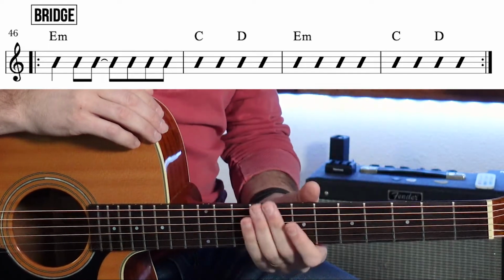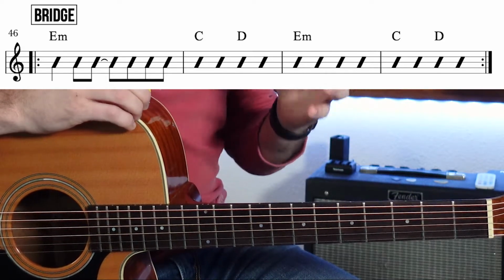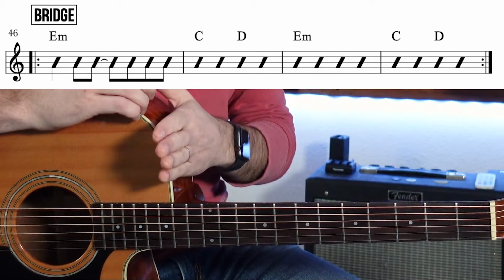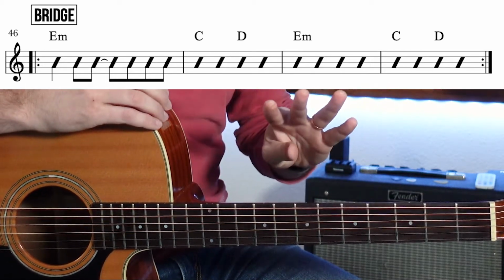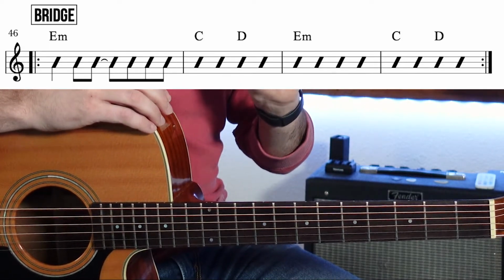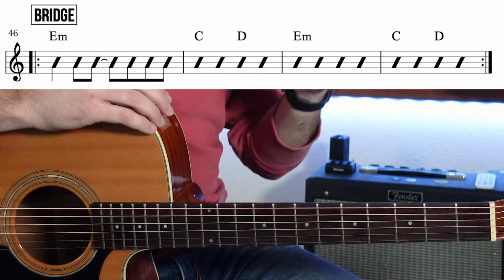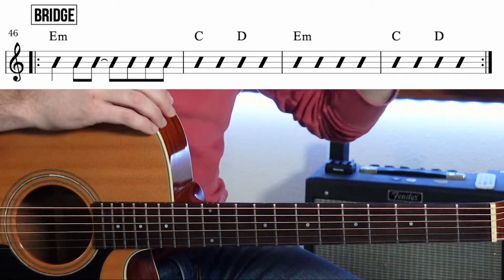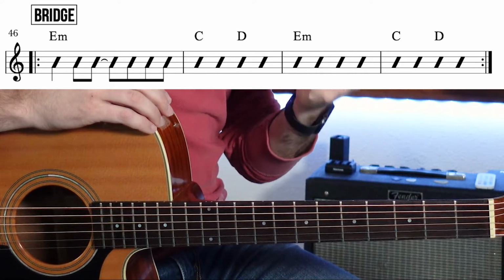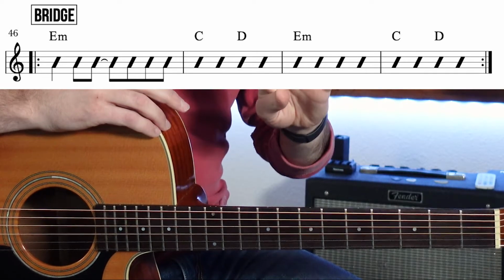Well, it is so similar to the chorus. The only difference is that the 2-bar phrase that we have here is just E minor moving to that measure of C for half of it and D for the other half. And then although you're seeing 4 measures that get repeated, I want you to pay attention to the 2 measures, first and second, that are the same thing that we're going to do for measures 3 and 4. And then the same thing for measures 5 and 6, which is when we repeat, and then 7 and 8. So you're basically playing this 2-bar phrase of E minor moving to a measure of C for half of it and D for the other half 4 times.